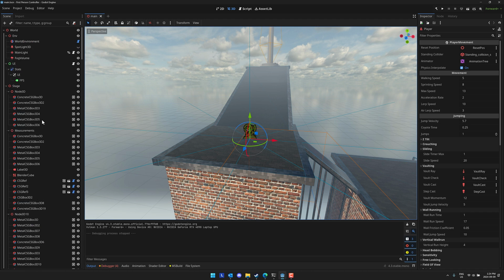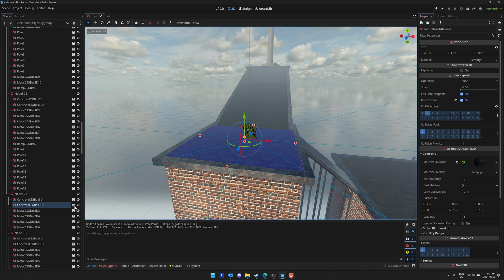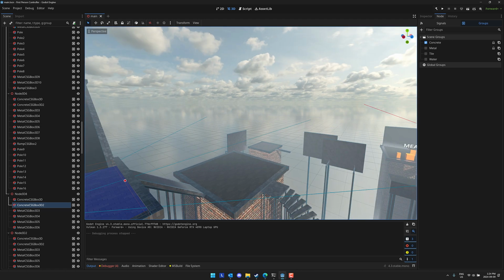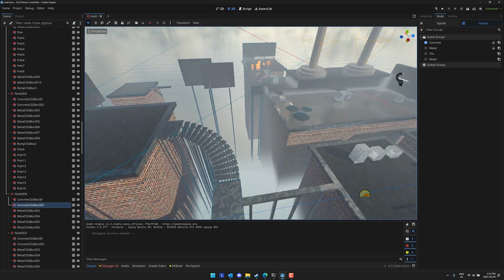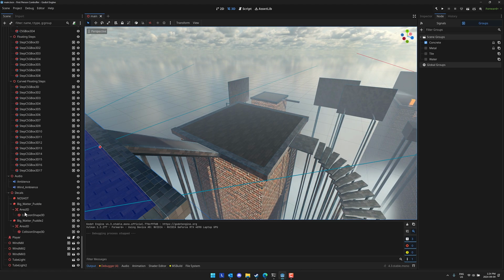Another thing you'll notice is all of the various different entities in the world, like these different boxes. Let's just select one here. You'll notice they all have this tag attached. That tag in that group is telling what the actual surface that you're currently interacting with is. So concrete, metal, tile, water, used for the audio that is rendered, and so on. Otherwise, it is a pretty straightforward environment. And again, it is this player control right here, this script that is attached that is doing the heavy lifting.